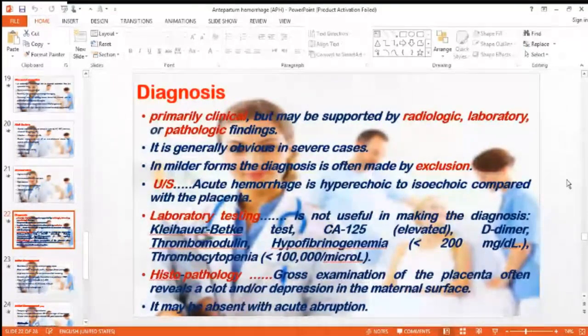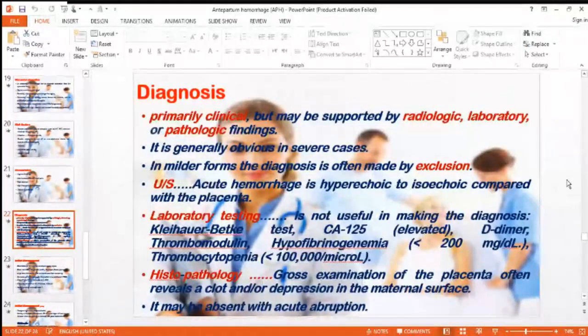Regarding slight bleeding that we suspect might be abruption, it might be some sort of cervical insult. Laboratory tests are not very useful in the acute state, because placental abruption usually comes in an acute state, with severe abdominal pain, severe tenderness or deterioration of the fetal heart. But if the bleeding is slight and the separation is slight, we can perform a test called the Kleihauer-Betke test.